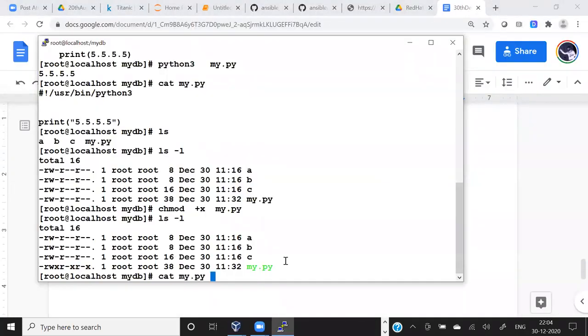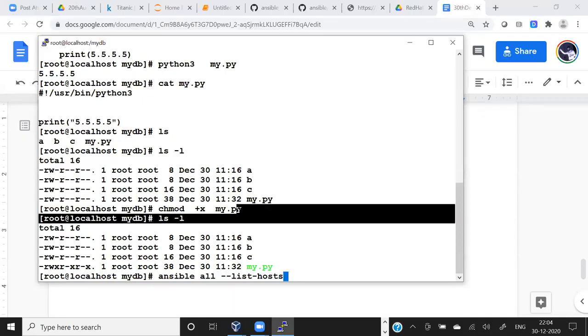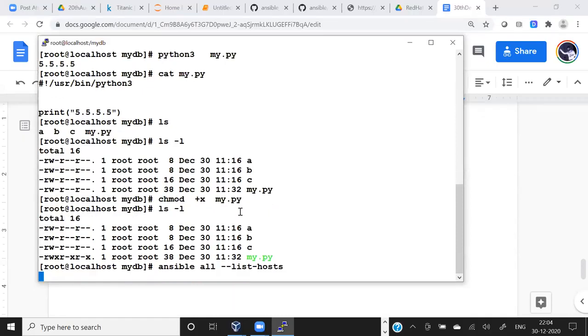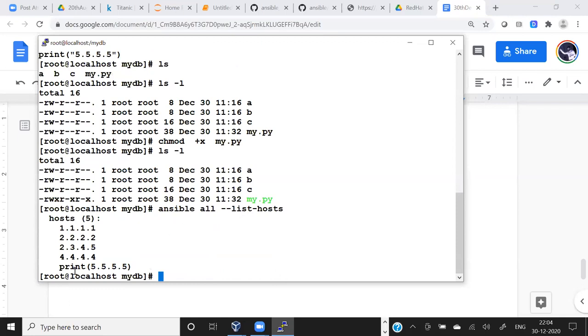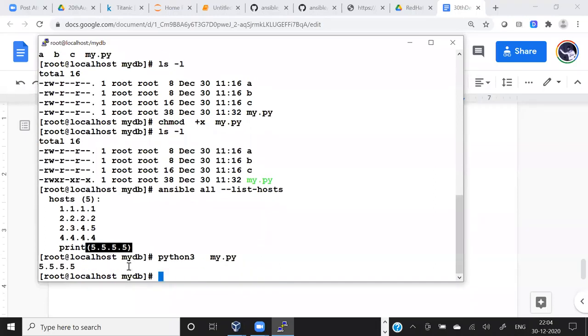Again, let me run my Ansible all. My intention here is that Ansible will automatically go to this folder and execute this code, and if that is happening, you will see the IP come up. Again, the IP is not coming up. But if I run my code by myself manually, the output is coming properly.